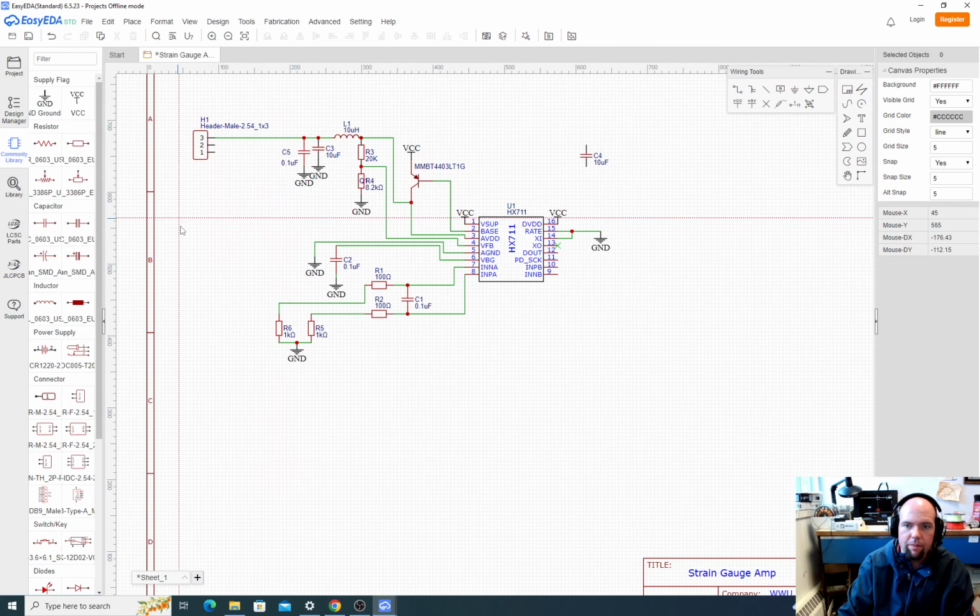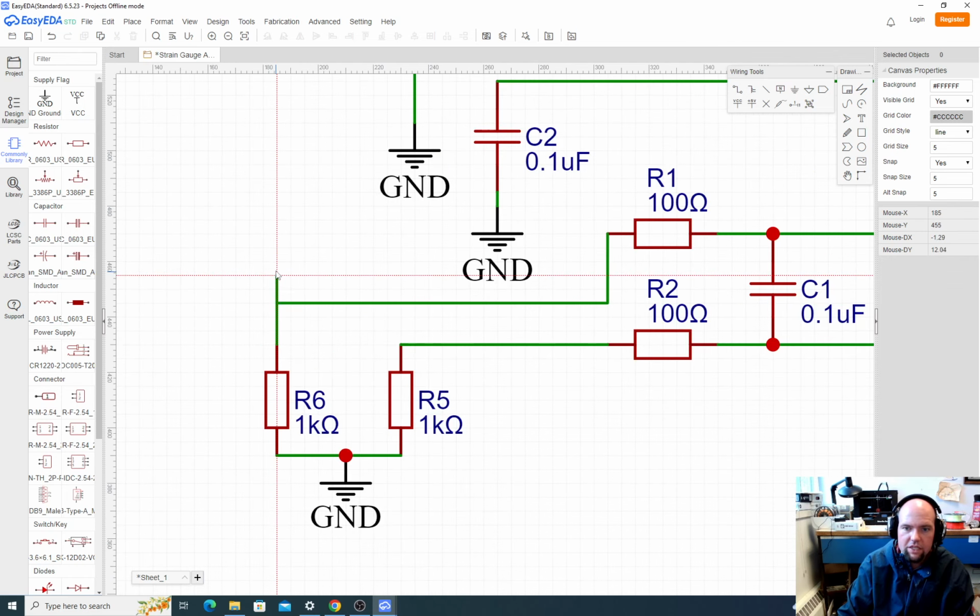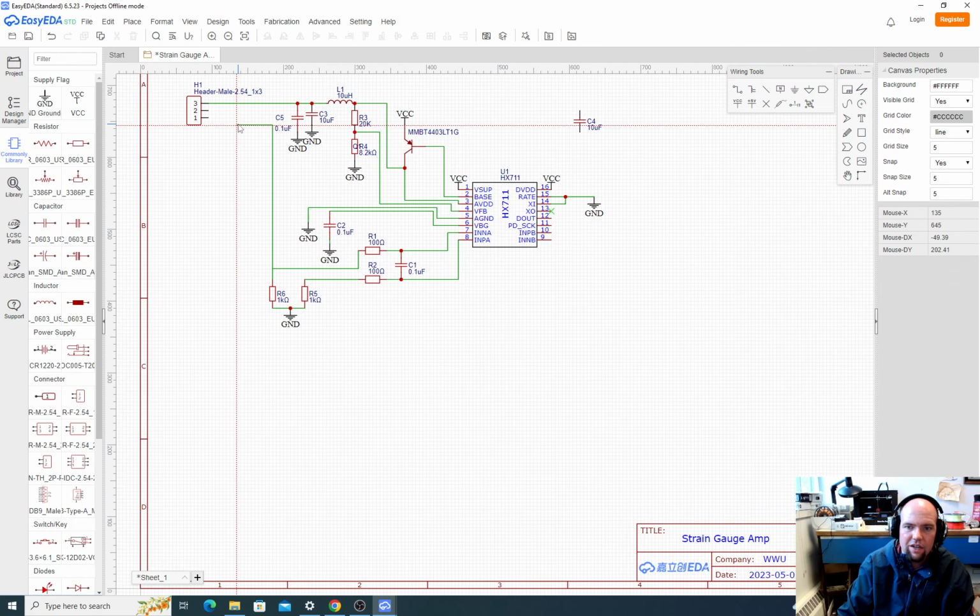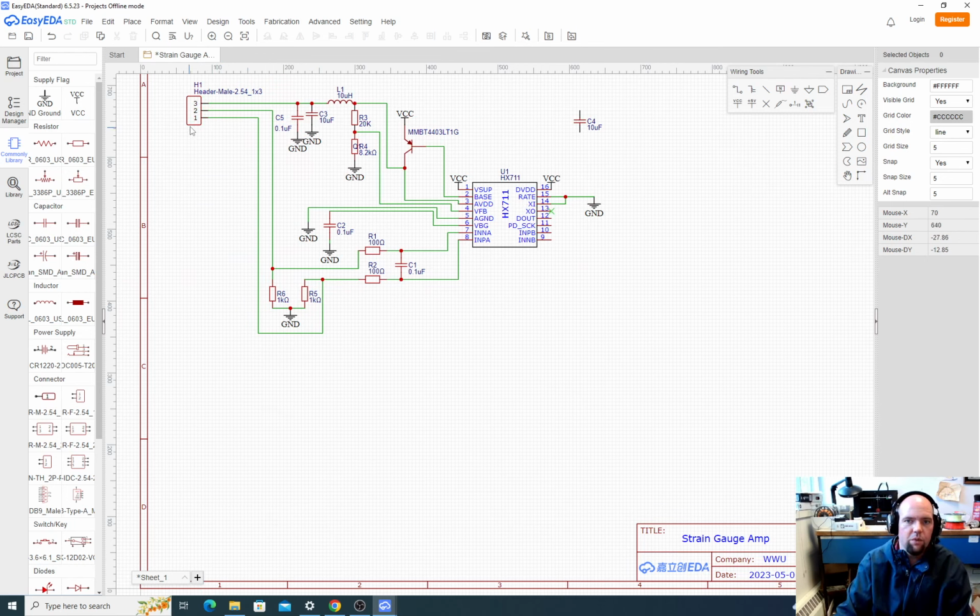Okay, so now the wires we need off our board: we need a connection to power. We need a connection to one side of the bridge. And we need a connection to the other side of the bridge, which there's lots of ways to do, but just to avoid crossing wires, I'm going to do it like this. Does it matter which side goes where? Not really, because we have to physically wire these anyway. We have to run wires from the strain gauge to these pin headers. So if we have to switch the wires, we have to.